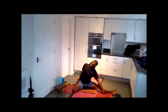Breathe to the right side of your neck. Deep breath, feeling for lengthening your right ear away from right shoulder. And as you breathe out, both shoulders soften. Keep lifting out of left side.